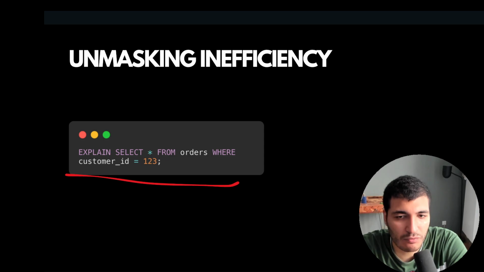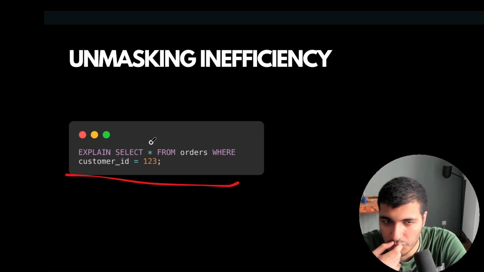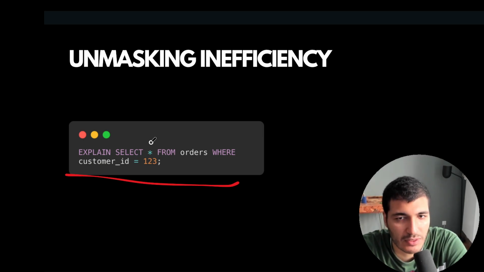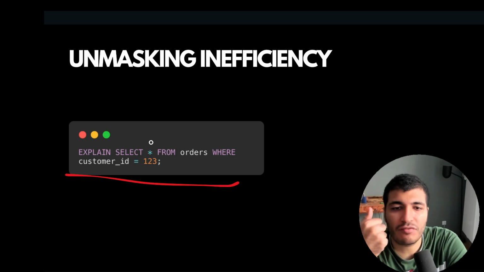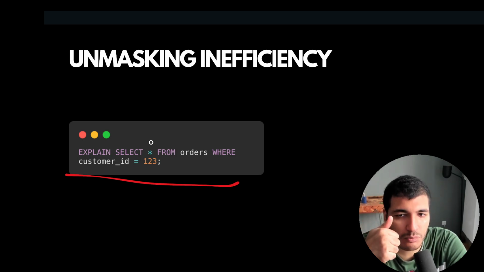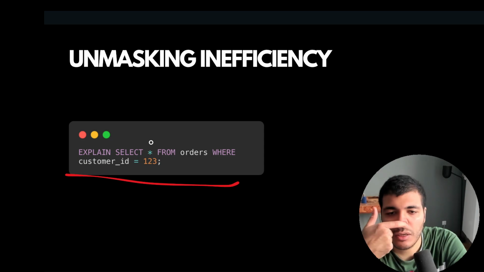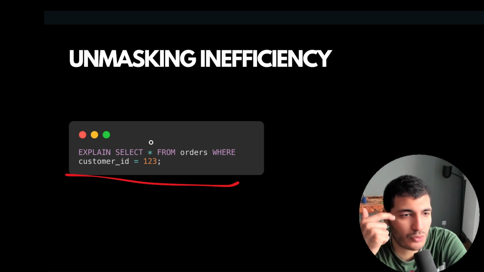When you run this before you even run the actual query, you basically get an analyzed plan. It's like getting X-ray vision into your database's thought process, and it will tell you, first, if the database is performing a full table scan, reading every single row instead of using an index. Number two, which indices, if any, it's choosing to use.